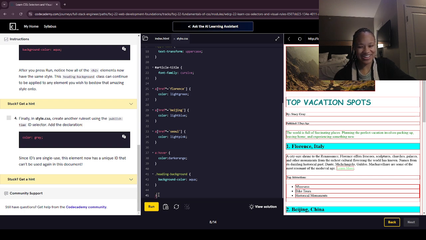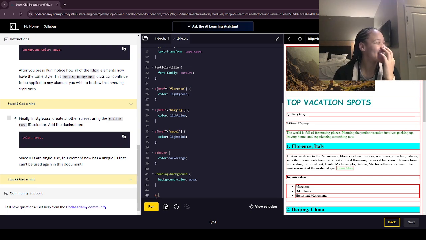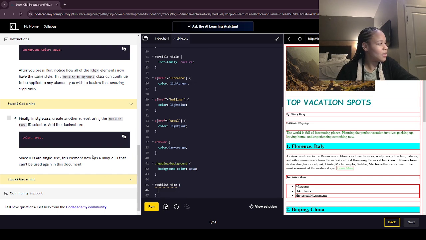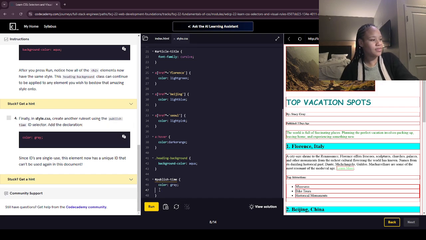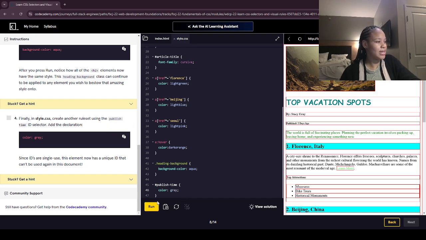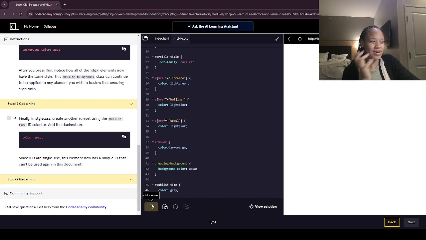We're going to use a hashtag in this case. Here we go. Hashtag publish-time. See, we're learning. We're going to open up the curly brackets, and then we're going to paste our declaration in there and run that.